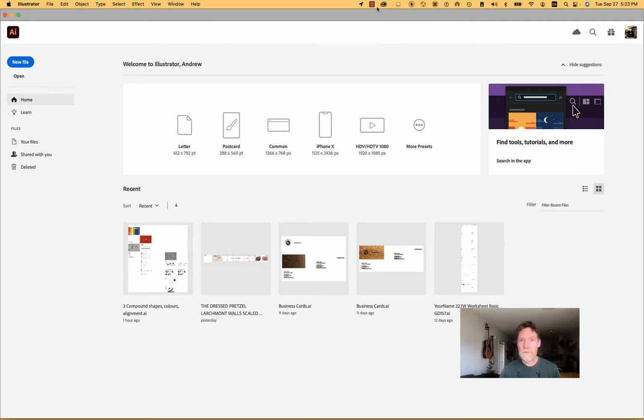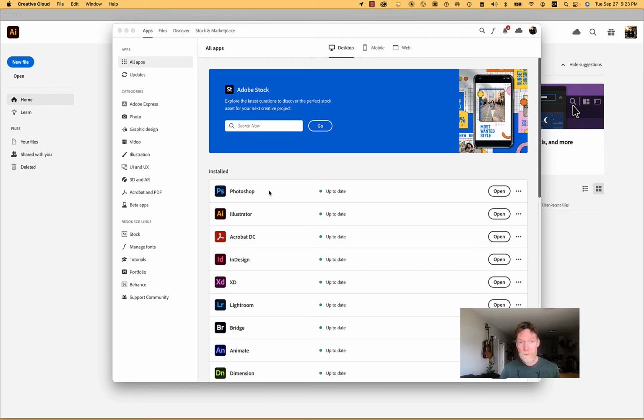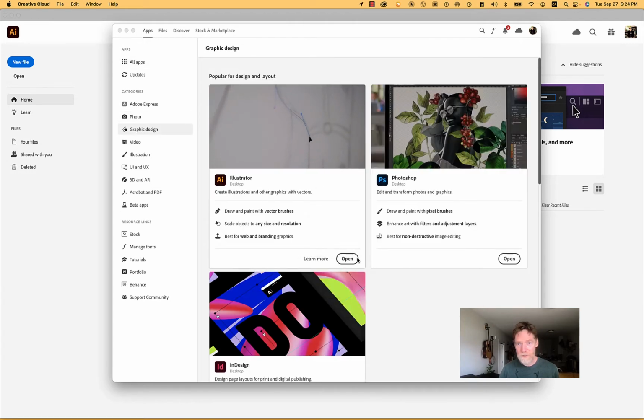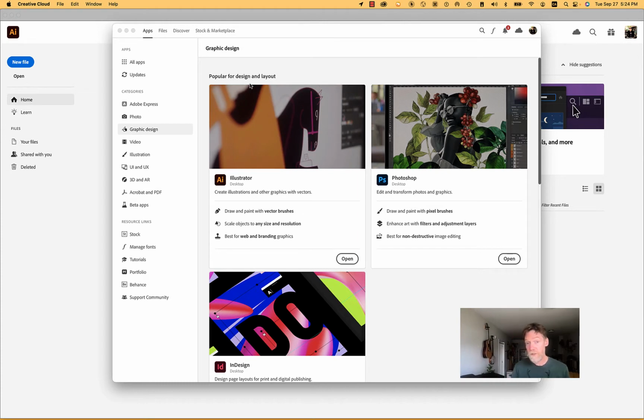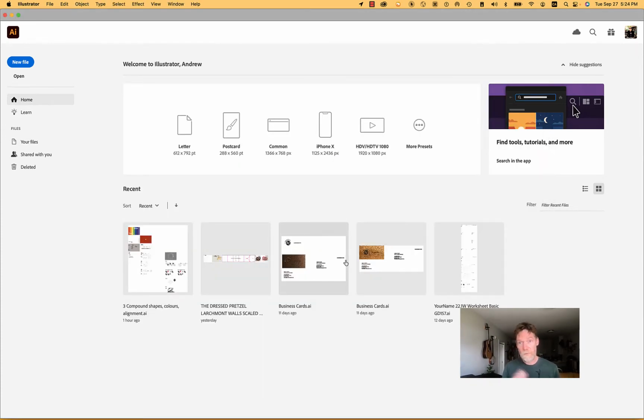So this is Illustrator. If Illustrator is not installed on your computer, your course comes with a free license. It's a great deal. There's incredible programs that come here. You can install all the ones that you want here. So you can go ahead and look here under graphic design. You should find Illustrator. If it's not installed, it'll give you the option to install it here. If it's installed, you can open it right from here. And so you can just click open and it'll open like this.